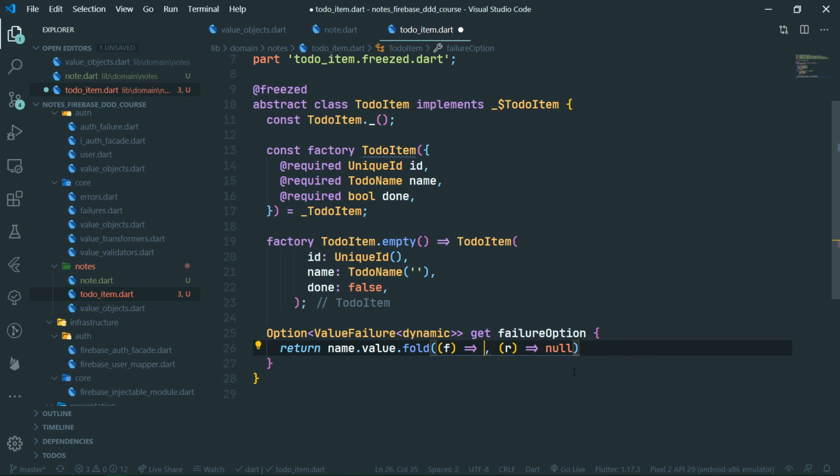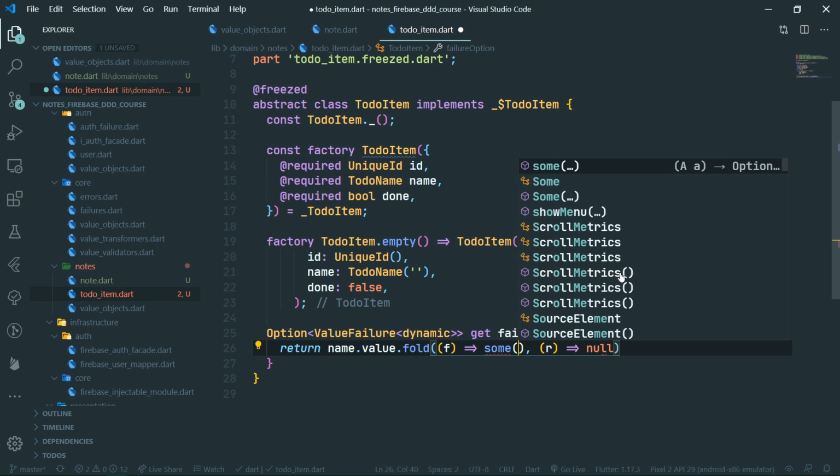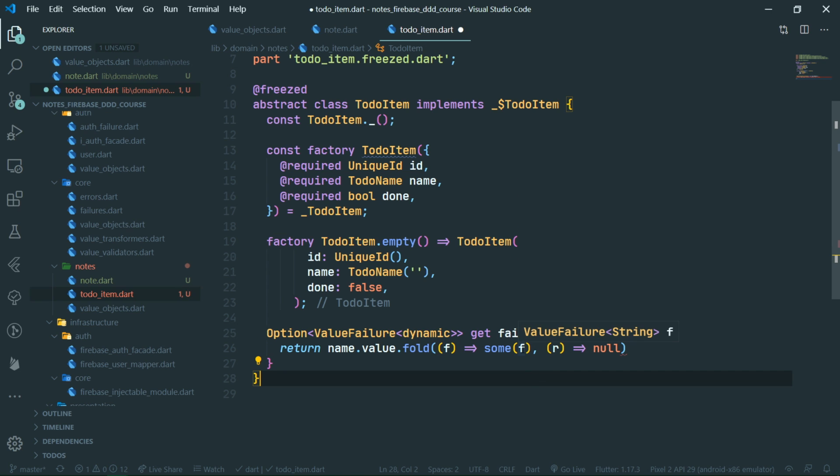So we are going to return some failure, and pass in the actual failure, F. So we return option, which is a some failure. In our case, we can ignore the right value, which in this case is just a string because we are operating on a name, which is holding a string. And in case everything is valid, we are going to return none. So if everything is valid, we return option none failure, so no failure.